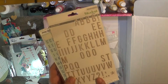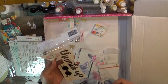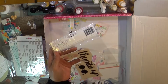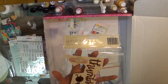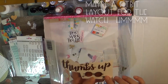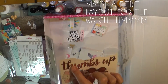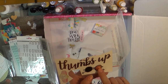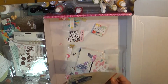I've been struggling with some alphas, but I did use quite a few of these. Oh, this is from, I believe it's Dear Lizzie. No, I'm sorry, it's Paige Evans. And no one wears a watch anymore, and I don't paint my nails. Alan just bought himself a new Mustang, so I thought about using Thumbs Up and maybe the glasses for that, but he doesn't really wear glasses like that. Maybe the Thumbs Up will go on a layout for his new car.